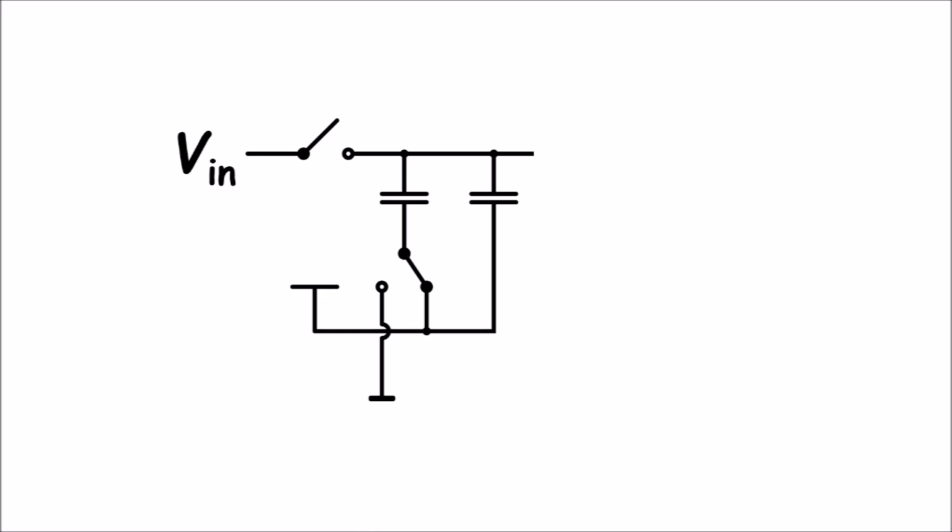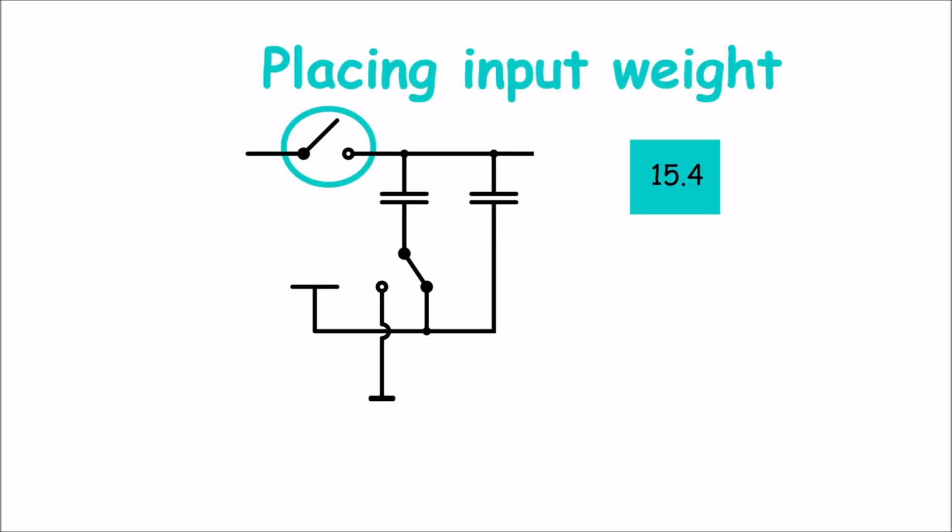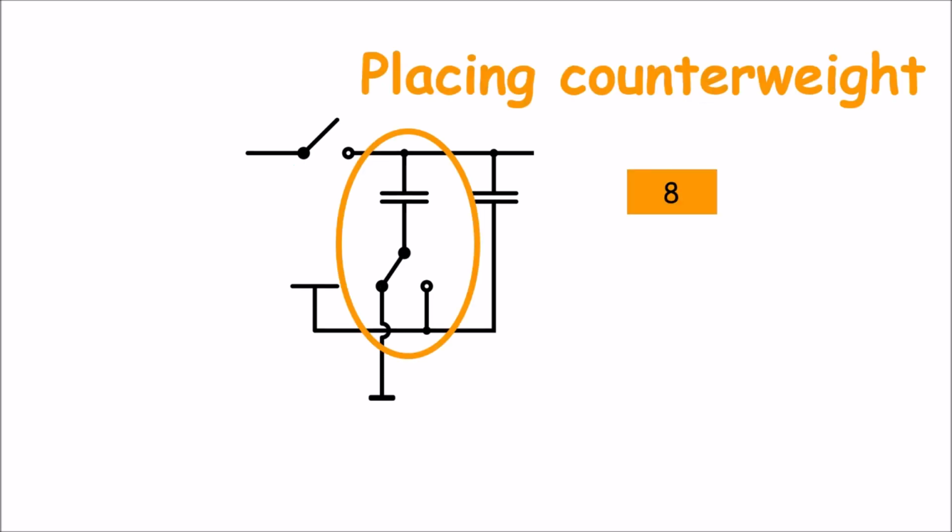Now that we've seen the SAR algorithm in action in the scale analogy, we are ready to discuss a circuit implementation of the SAR ADC. Here we see a one-way example implementation. Closing and opening the upper left switch is the circuit equivalent of placing the unknown weight on the right-hand side of the scale. Voltage replaces the readout of the scale as our measured quantity.